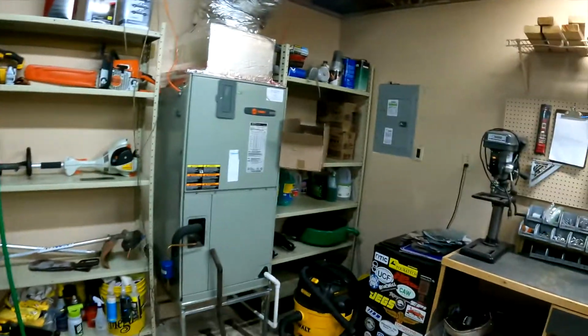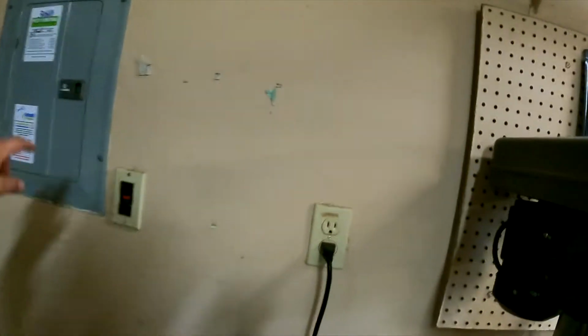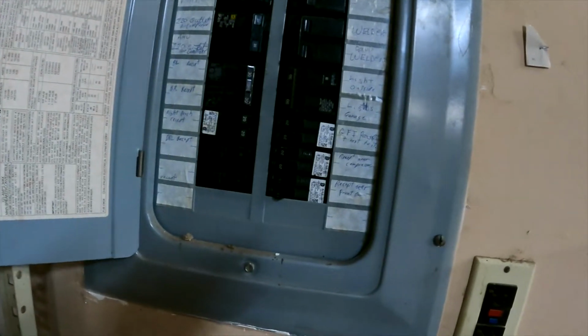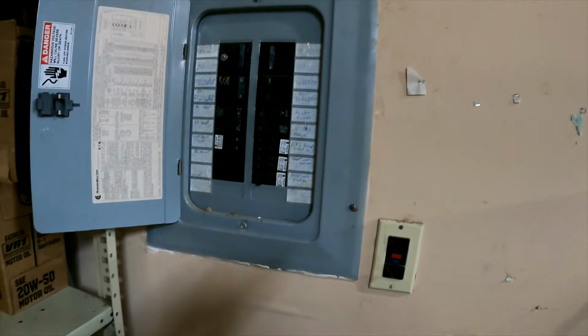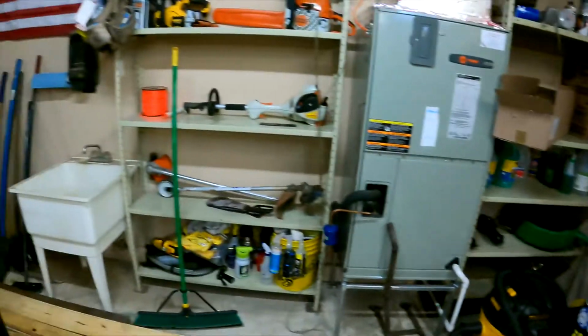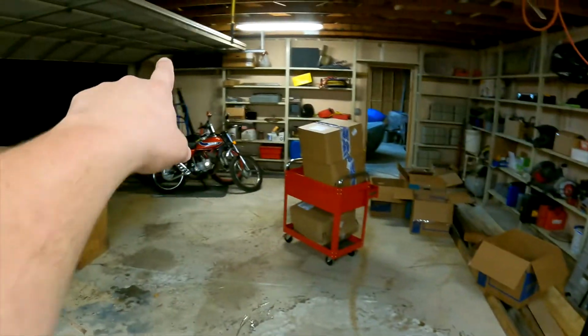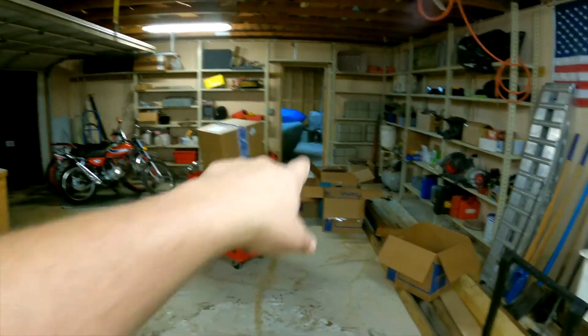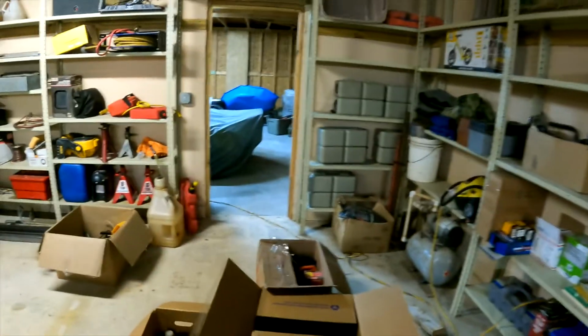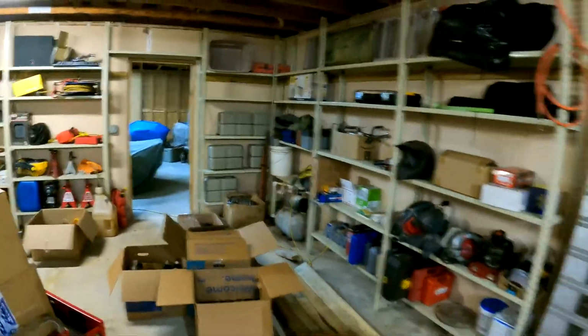So the biggest thing that I want to be working on is, you can see he's got a decent amount of service out here. Looks like he's got 250 amps out to the garage, but really most of this needs a rewire. And so that's probably the reason all this drywall is coming out, because there's like 3 outlets on this wall, 1 on the back wall, and 1 over there, and there's none on the other side. I had to run an extension cord from this room into that room to charge the Porsche battery. So definitely something that's gonna happen pretty soon here.